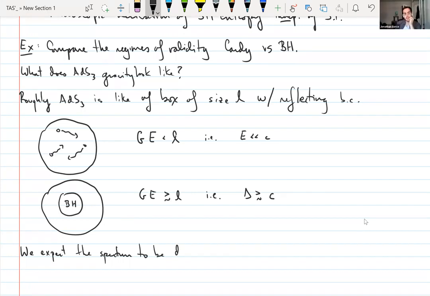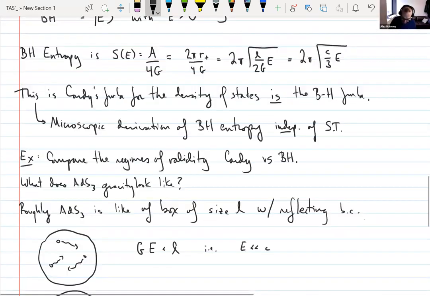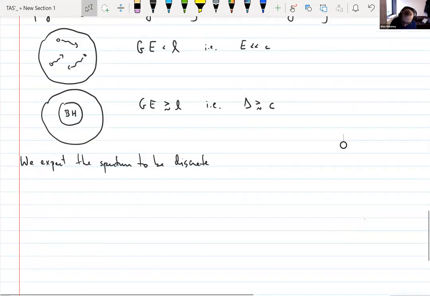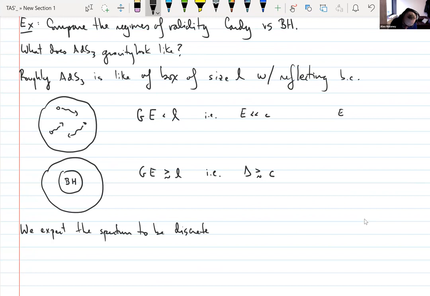Maybe I missed this, but what was the jump from G times E to the scaling dimension of the operator? I am just using this formula. So E is, I remind you, L0 plus L0 bar. So I sometimes call it delta if I am thinking about it in terms of a CFT on a plane, right? So E is the scaling dimension. So I call it E when I'm thinking about energy of the CFT on a circle, or delta if I'm talking about the scaling dimension of operators on a plane. Okay. Good.